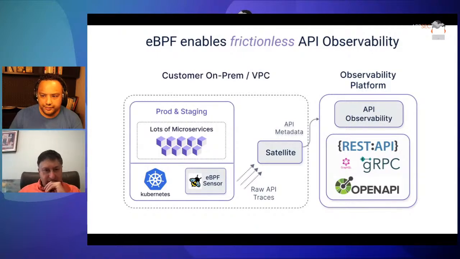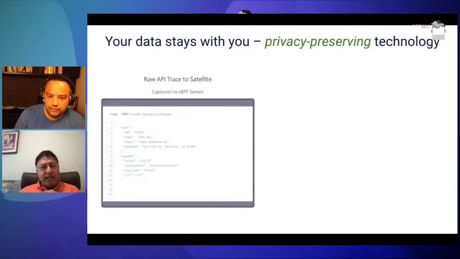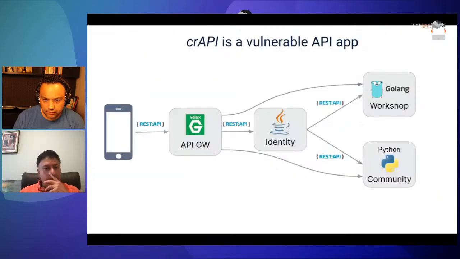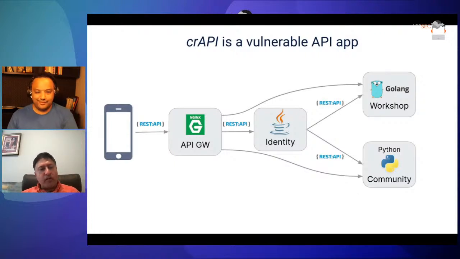Of course. So let's actually switch to the demo part, and I'm going to touch on the technical aspects of how eBPF works and all that stuff during the course of the demo. But for the demo, we have this application that's highly vulnerable called Crappy, a completely ridiculous API. This is actually an open source application sponsored by the OS Foundation. It is a polyglot microservices application written in multiple languages, all interconnected by APIs.